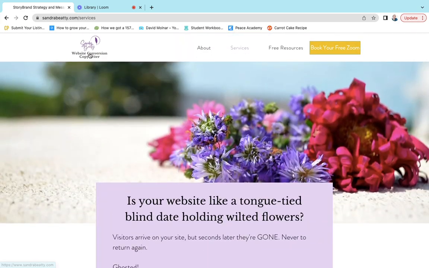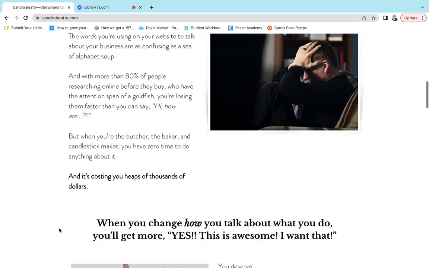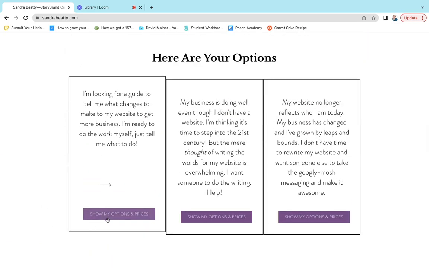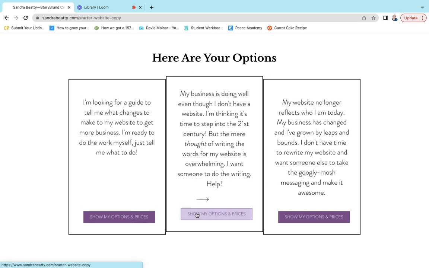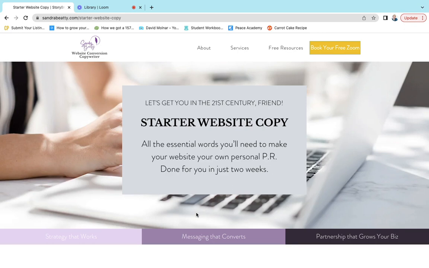And if they go to the home page as well, they get to see services, but this is actually going to take them to a very specific page that is only geared to people who are in this situation. So I'll just try this one here. Whether they come from the home page or from the service page, both of those are going to lead them to any one of the three website packages.